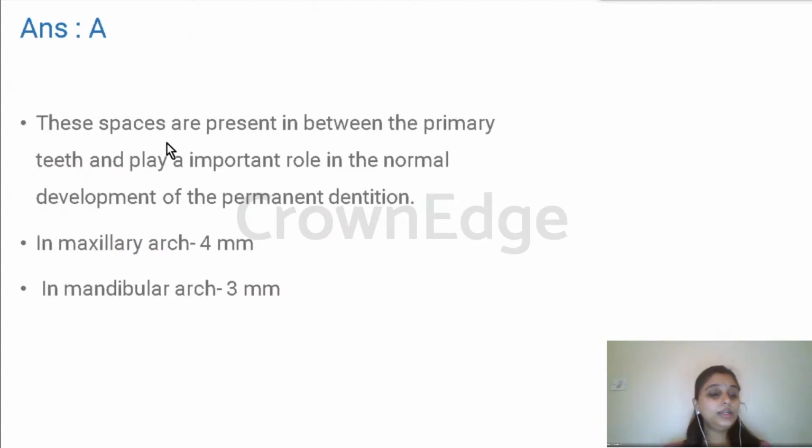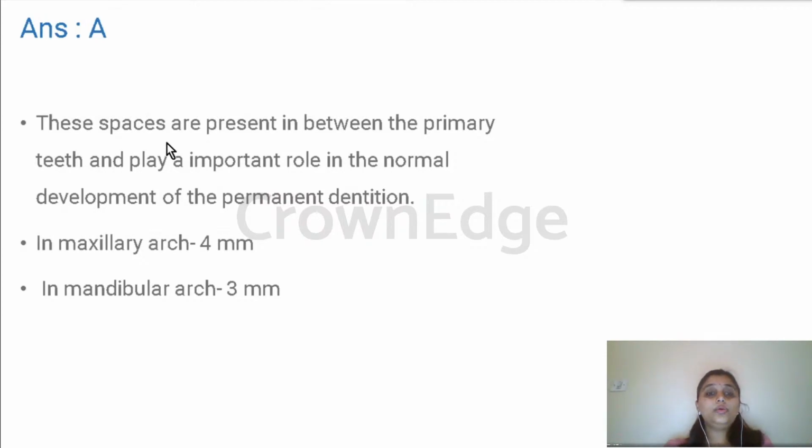Okay. Now, if you look at the primary dentition or the deciduous dentition, you have two types: the spaced dentition and the non-spaced dentition. Spaced dentition is the presence of physiological spaces between your primary teeth. And non-spaced dentition is when you have no gap at all. There is absolutely no space. The teeth are all in good contact with each other.